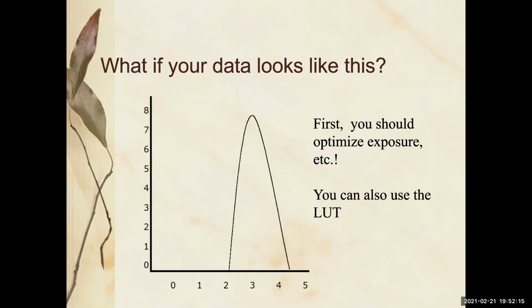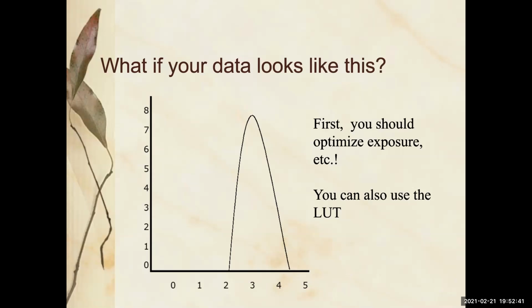Okay, so that was your classic lookup table, nice and linear: 0 is 0, 1 is 1, 2 is 2, etc. But what if your data looks like this? First of all, don't let your data look like this. Don't let your histogram look like this. Don't let your histogram grow up to be looking like this, or a cowboy, sorry, old country song. Okay, and bad joke, by the way.